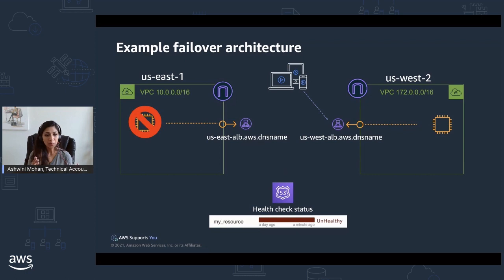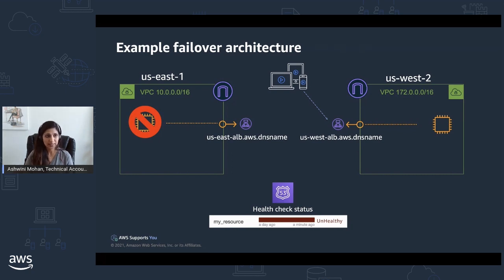Consider if both the primary and the secondary resources are unhealthy, by default, the primary record will be resolved. So that is the basic behavior of the failover architecture. But with complex routing architecture, we can achieve high availability, which we can see in the next section.